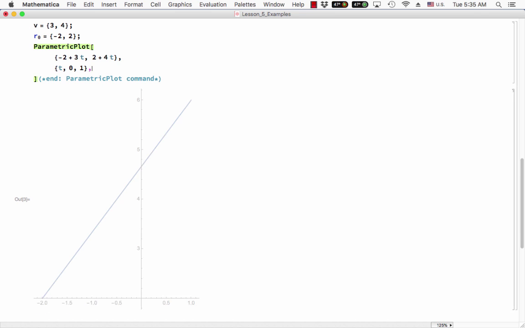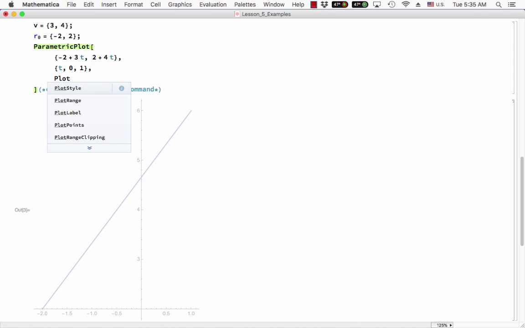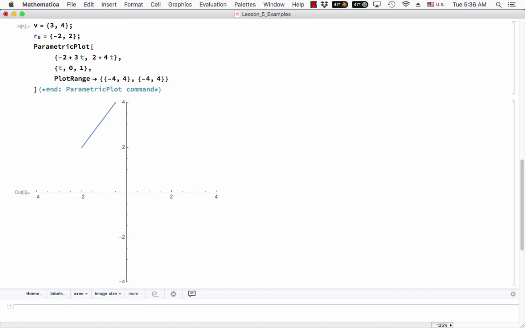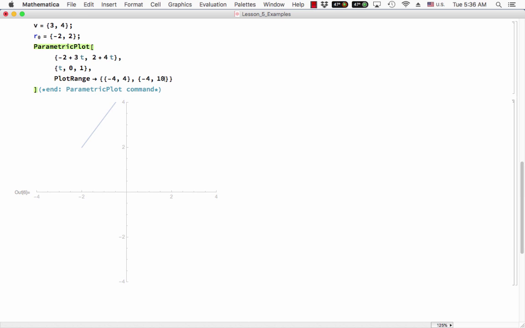If I control the plot range by telling Mathematica the exact plot range that I want, we're going to do this with an external bracket to represent the entirety of the plot range, and then we have two internal brackets. The internal brackets are going to tell me the x and the y values, so I'm going to let x range from -4 to 4, and perhaps we let y range from -4 to +4, just to see what happens. I know that's not going to be enough because my y gains are going to be bigger than my x gains. So maybe I go all the way up to +10 here.